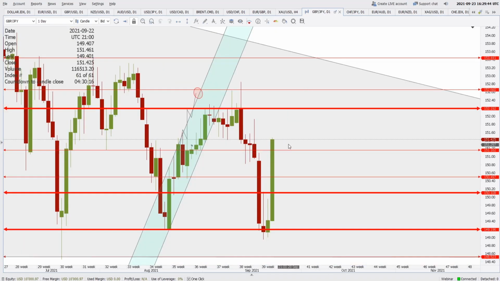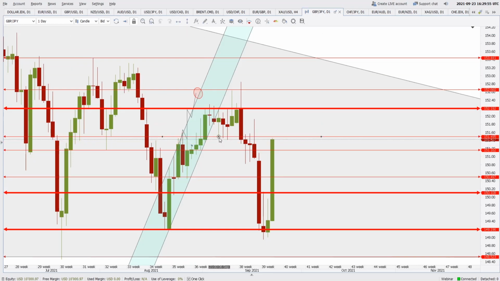GBPJPY, something similar has happened. Now 152.19 is going to be the next resistance, but see how these supports were holding and then acting as resistance. So I am going to increase one level. This is another level, 151.49 or 151.50, which may be acting as a good resistance for the price. In case we see some bearish price action here, we can also open sell positions in this one.